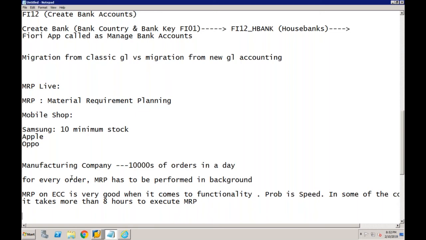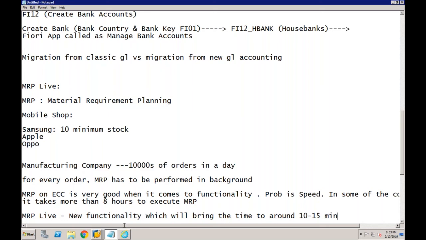That is the reason SAP came up with something called MRP Live. What is MRP Live? This is a new functionality which will bring the time down to around 10 to 15 minutes. So from 8 hours to 10 to 15 minutes.